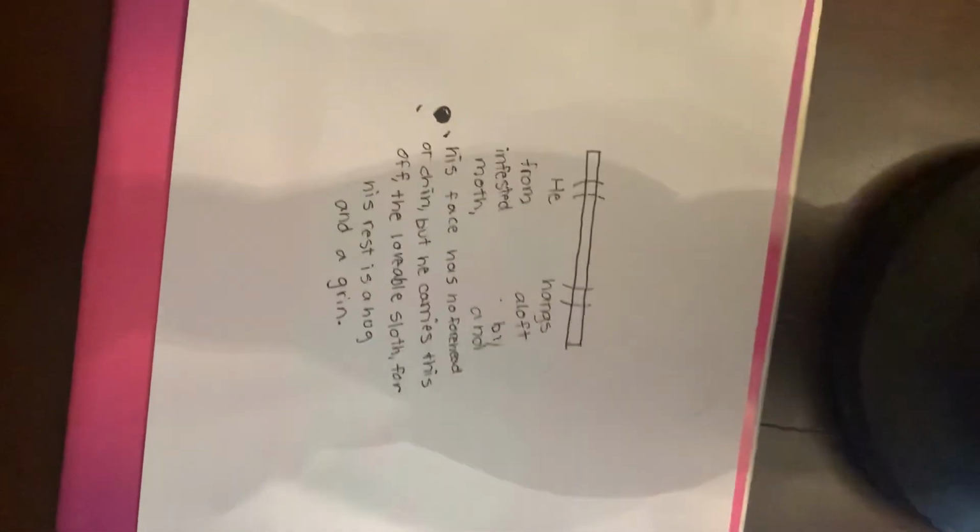Okay, and I think that completes it. As you guys can see, it is super simple, and you've been watching it drawn upside down. So I'm actually gonna show you it from this way. So obviously it does not look exactly like a sloth, and that is perfectly fine, but I just thought you guys would have a little bit of fun with it. So I'd love to see yours.